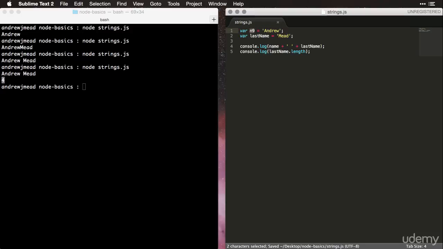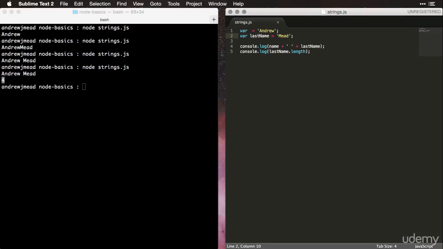A variable can't start or have any of the other special symbols in it, like an exclamation mark or an @ symbol. Those are not valid variable names. You can't start your variable name with a number either. You can use a number in a variable name, but it can't be the first character. You'll also notice that when I named my variable last name, I didn't use a lowercase n. This is called camel casing. The first letter of each word in a variable name is uppercase. It makes it a little easier to read. So instead of last name lowercase, which is a little harder to read, I can use the uppercase to say new word.